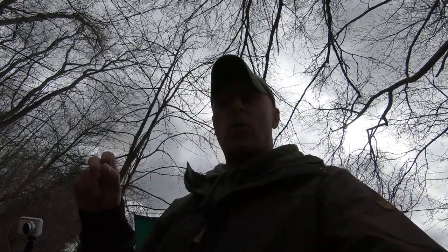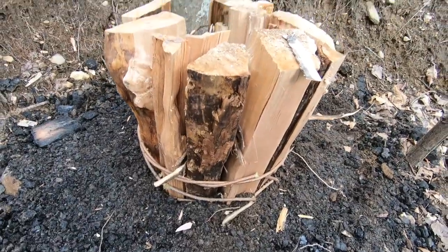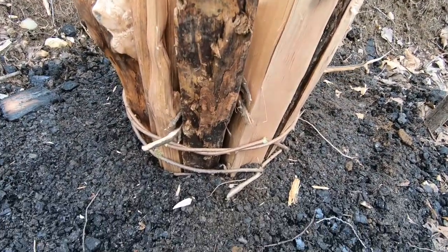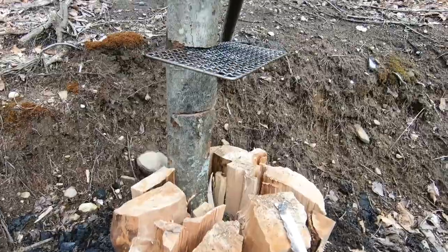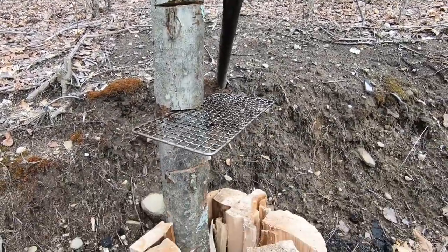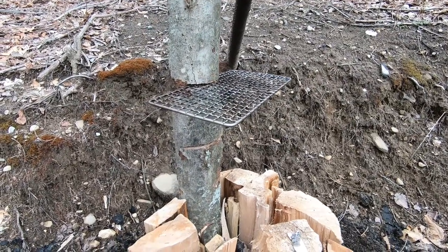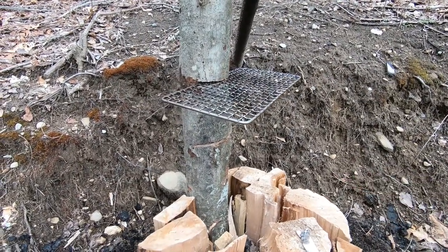I did a little Swedish torch variation. I'm just going to pile some wood here that I strapped together with some vines. I put a piece of kind of green wood in there with a bunch of notches in it, so I can stick my Expedition Research grill grate in there and adjust the height of it and try to cook the steaks on that. So stick around and we'll do some mad food.